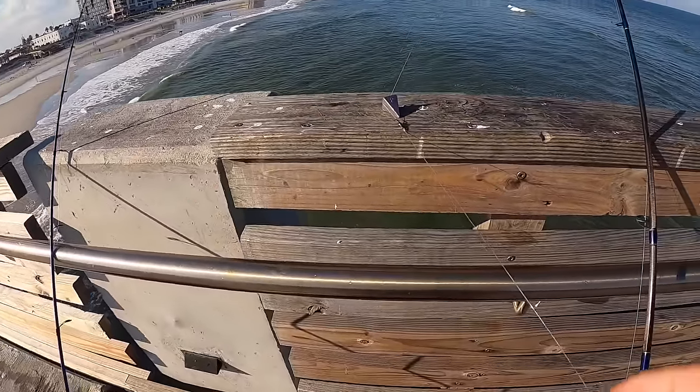These little thieves. That was a lot of fun. I actually caught a lot more smaller pompano that I didn't put in this video. We actually destroyed them, but still looking for that big boy or girl. I think the count is up to five times going out trying to film a video catching pompano. If you guys did not see any of those videos, three different beaches, but no keeper pompano.